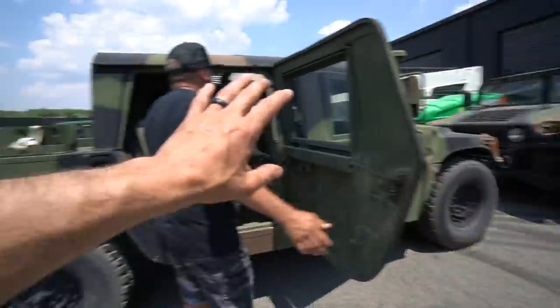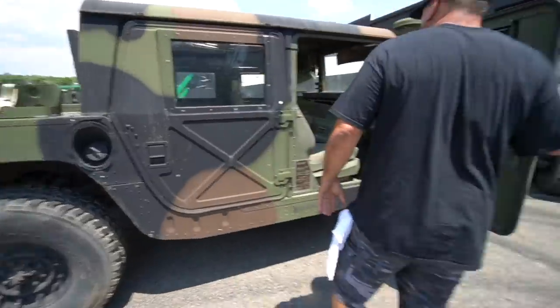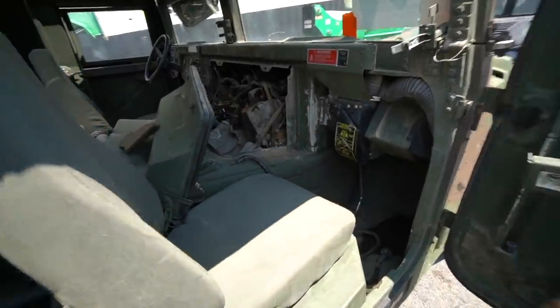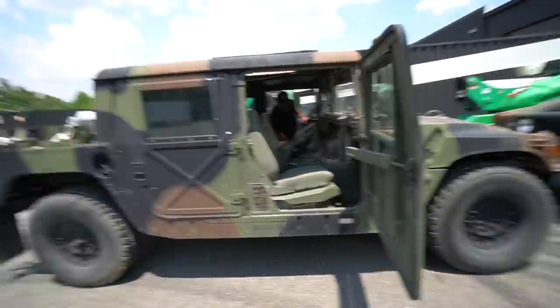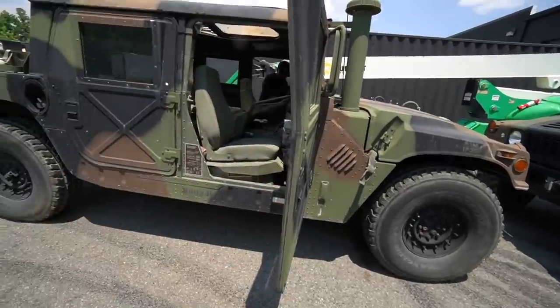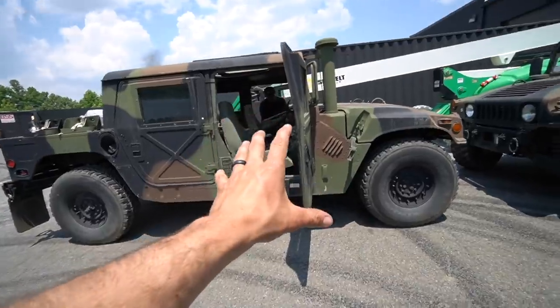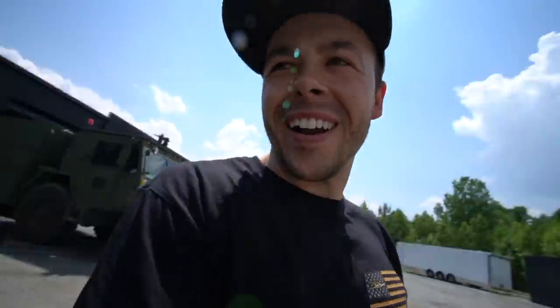We want to go through and look at these things top to bottom. Oh my god, look at this — you think this thing went through a war? Oh yeah. How many miles? 1,581 miles. That just shows how many vehicles the military has — you just have to find them. This one's a four-door, and it fired right up!